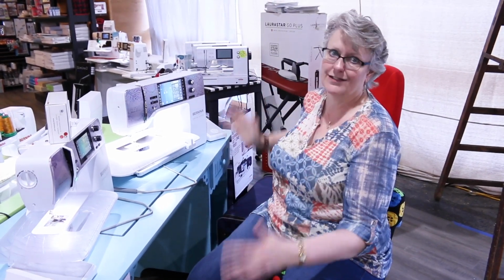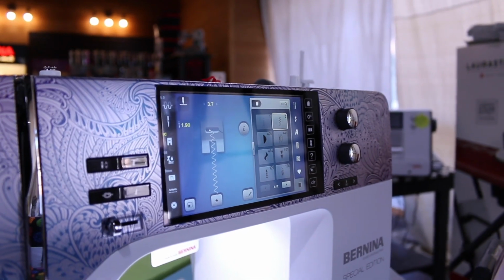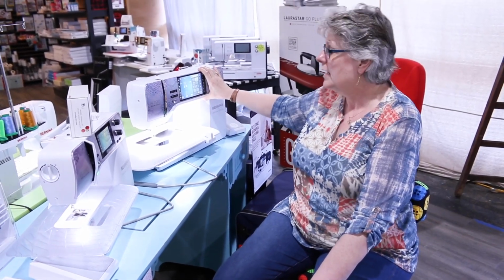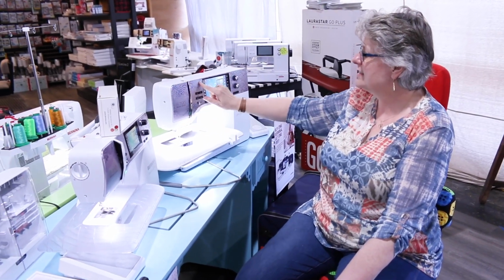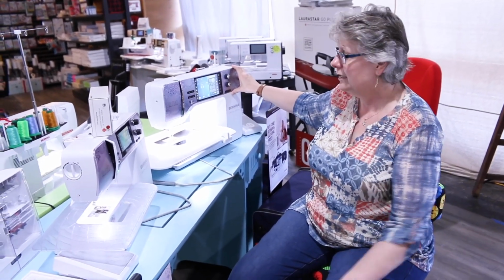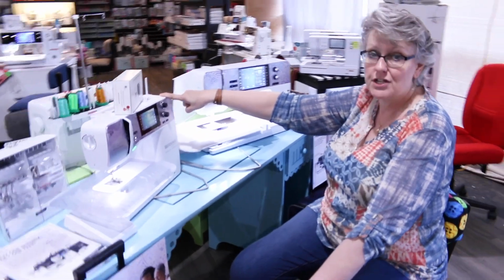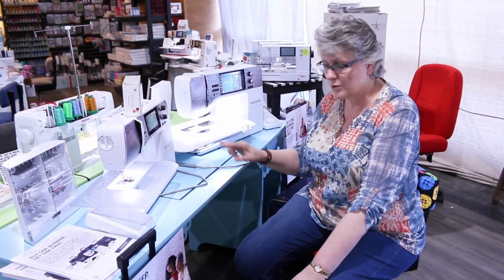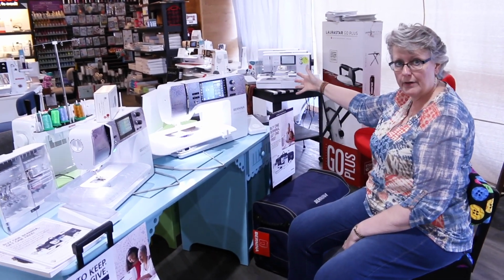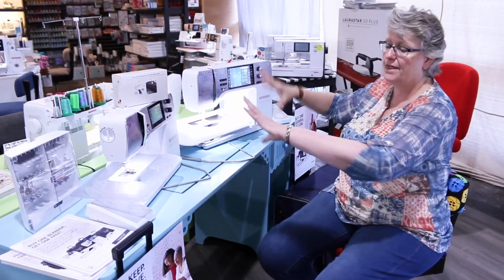So this deal, and it's a fabulous deal, you guys. So this is the 790. The 790 has a 10-inch throat space. It has the large screen, just like the 880 does. It has the advanced embroidery functionality other than the color wheel. And it has this pretty special throat plate, face plate. It's this pretty peacock teal, purple, and blue face plate. And if you get this 790, you get a matching 480 for free. Not only do you get the matching 480 for free, which is also a 9mm machine, which also uses jumbo bobbins, like this one does, so you can share your feet back and forth between the two. You also get matching bags for the 480, bags for the 790, and a bag for the embroidery module, and you're going to get a free walking foot to go with the 480. Fabulous ensemble deal on this package.